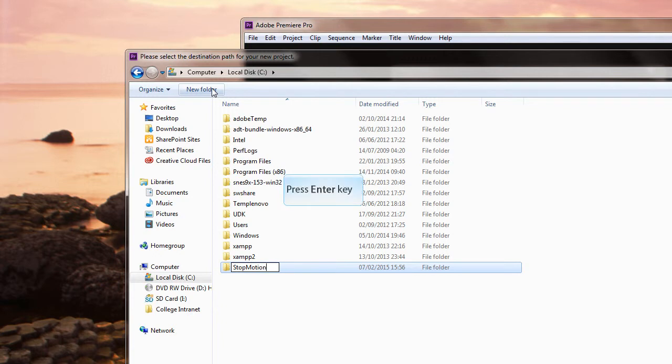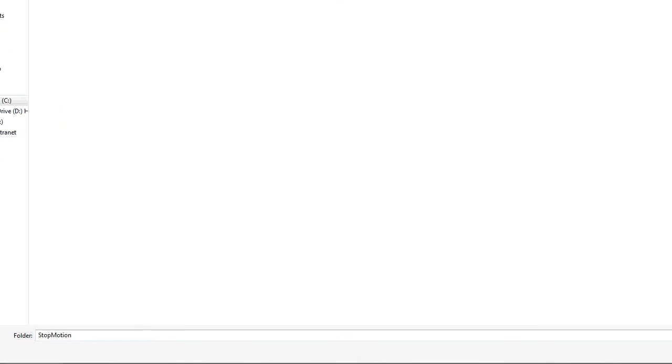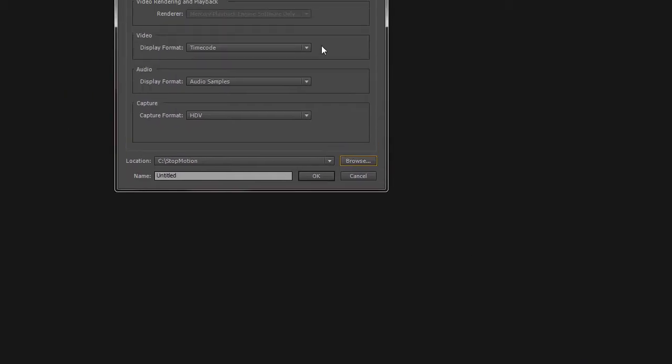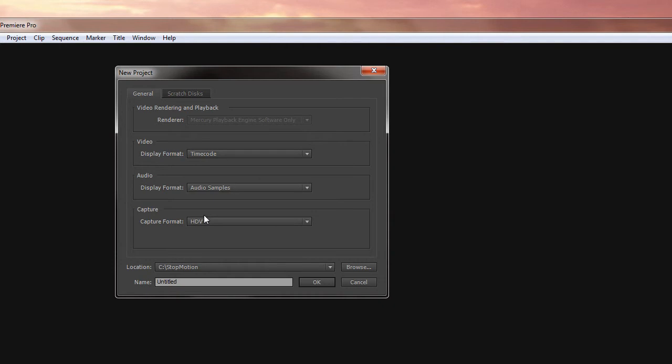Okay. I'm just going to select the folder down here and then set my scratch disk. So scratch disk same as project, so that should be okay. And obviously you need to make sure you've got enough space available, otherwise clear some off.